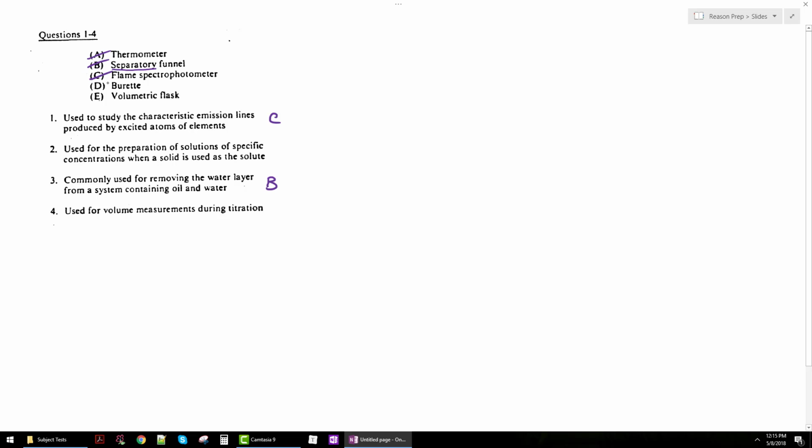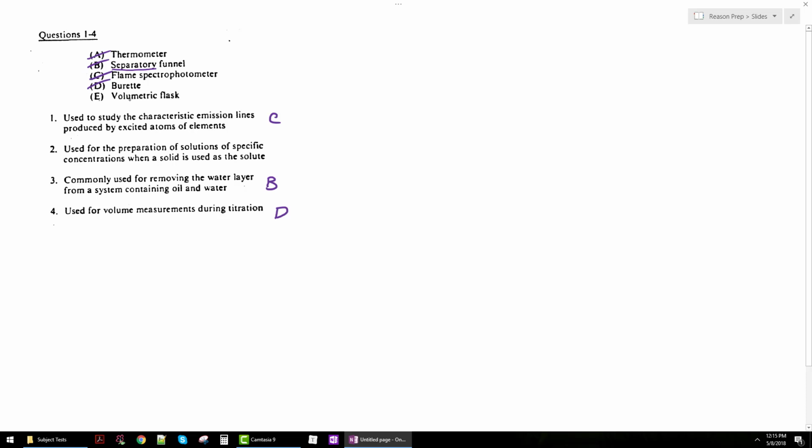The burette is what you would use during a titration. So number 4 is going to be D because that is our titration. We use that to add a liquid that we can measure accurately and see how much volume of an acid or a base we're adding to our mixture, to our solution, so that we can properly measure the end points or the equivalence points, things like that. So burette, principally used with titrations.